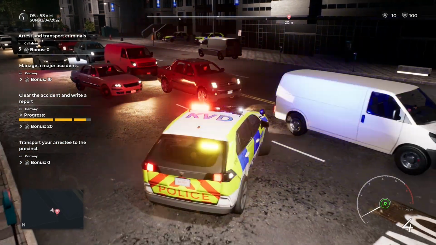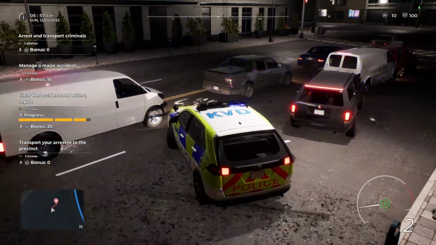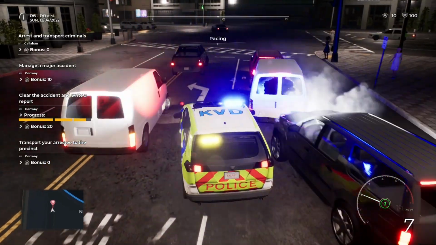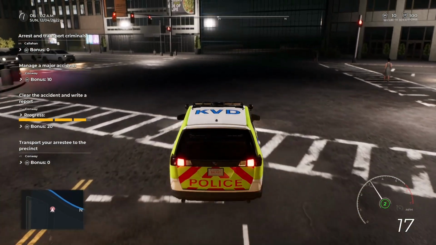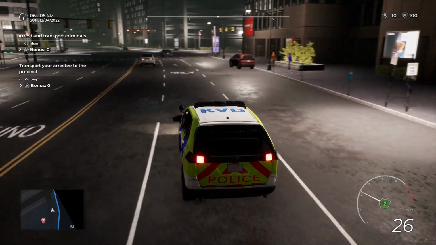I think I can fit through here. Come on, move, nudge. There, let me go. Oh, cheers, van. Thank you. There we go, all sorted. We just need the XP to come through now and then we'll get back to this station. Run a red light, but never mind.